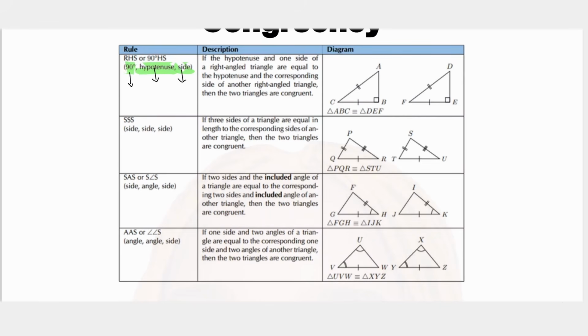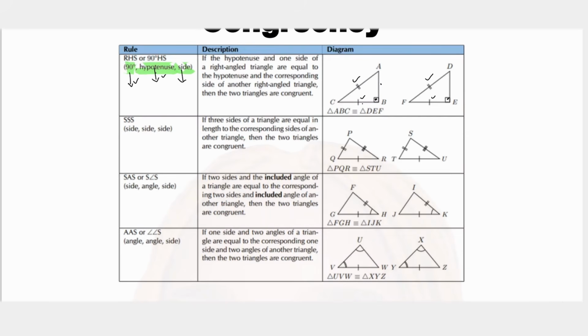You see the hypotenuse is always the one that's opposite to the right angle. So we already have the hypotenuse here, and that is why this one is satisfied. We have proved that both of them are 90 degrees, which satisfies this one. Then an extra side, it could be this side, it could be this side. It really doesn't matter. In our case, they use this side.